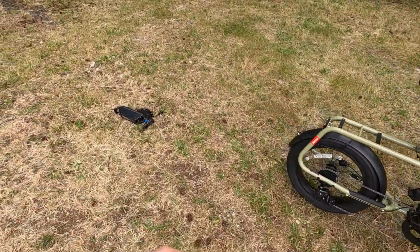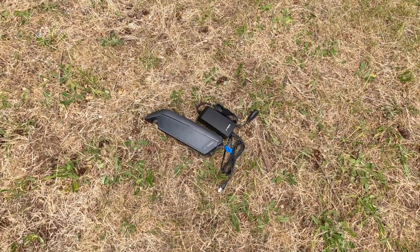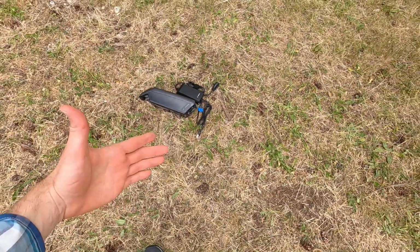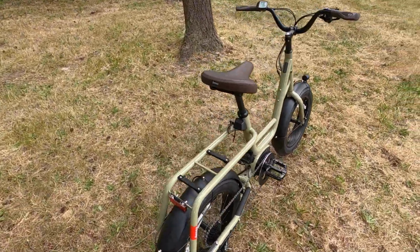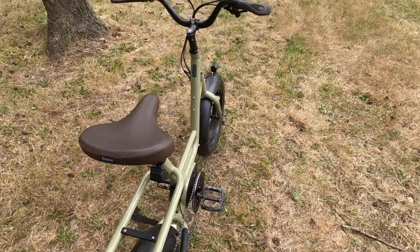So the battery pack, once you've got it off, maybe being able to charge this inside or away from extreme heat and extreme cold, because those sort of degrade the cells a little bit. Cold is just going to stunt it and limit your range. The heat will actually start to wear down the lithium ion chemistry a little bit, and you're not going to get as many full charge cycles as a result.